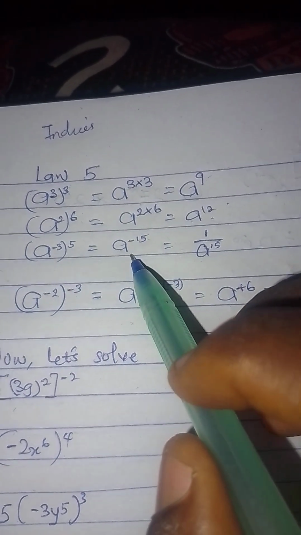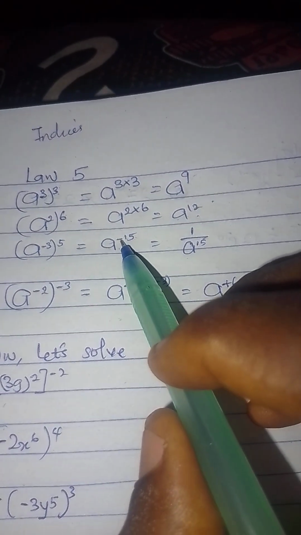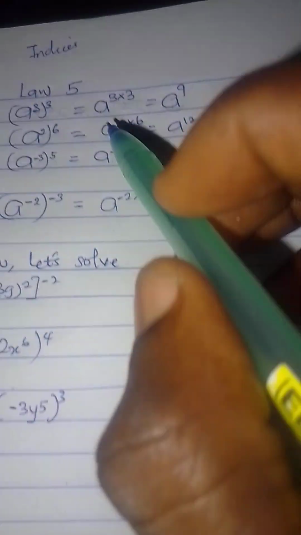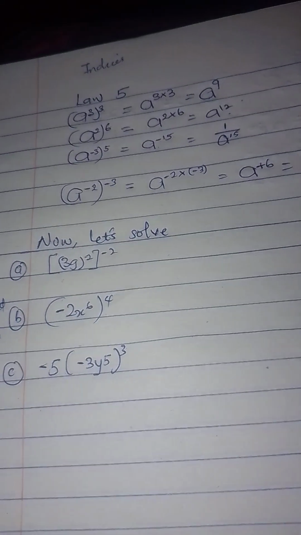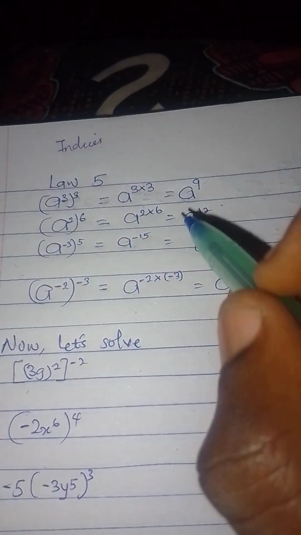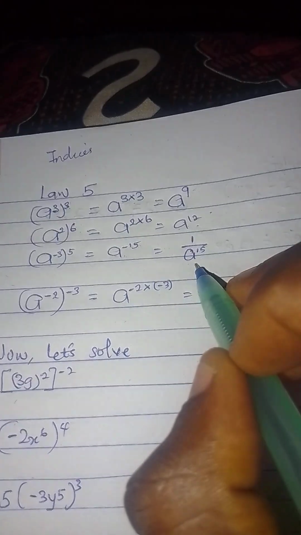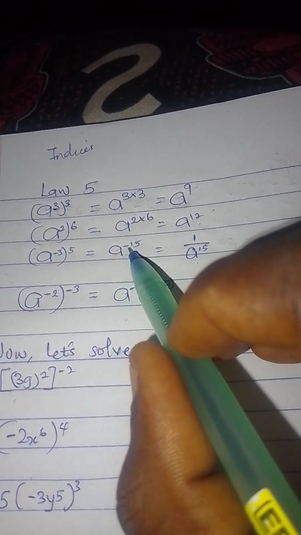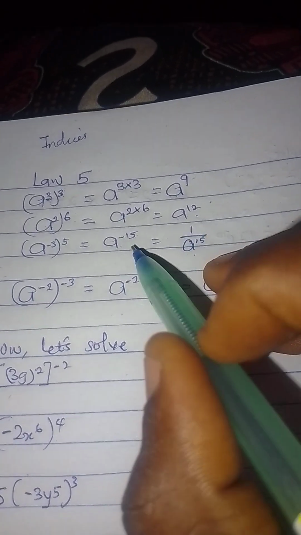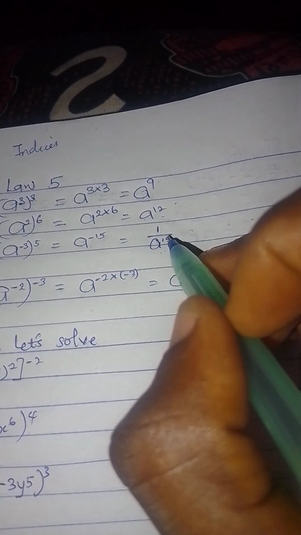Minus 15. Remember the fourth law I treated with you, inverse, where I said when the index of a base has a negative sign, then it makes the base become the denominator. And in some cases, we flip the position from numerator to denominator. So in this case, the base here is a numerator. So we flip like this. So to remove the negative sign, we say 1 over a raised to power 15. When we say 1 over, we have changed the position from numerator to denominator. So in that case, the negative sign has to go.